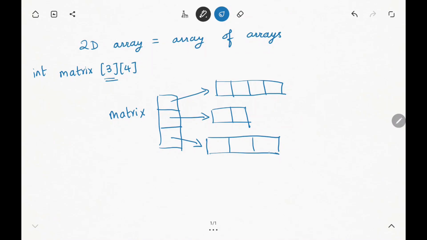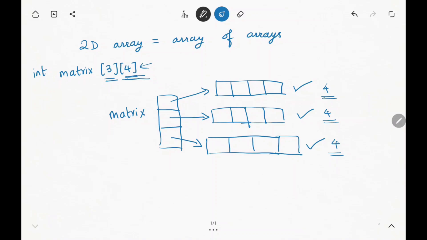Now you will say, how is it possible? Because in C and C++, a 2D array is also an array of arrays, right? But every array in the 2D array consists of how many elements? That is given by the number of columns, right? Every row in the 2D array consists of the same number of elements, and that is equal to the number of columns in the 2D array or the matrix.